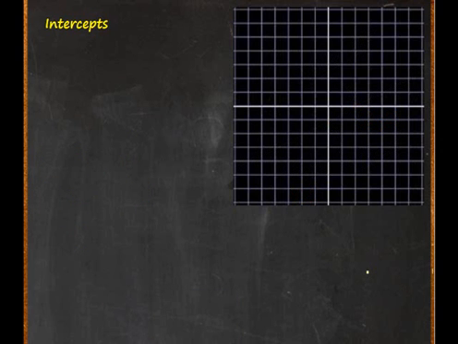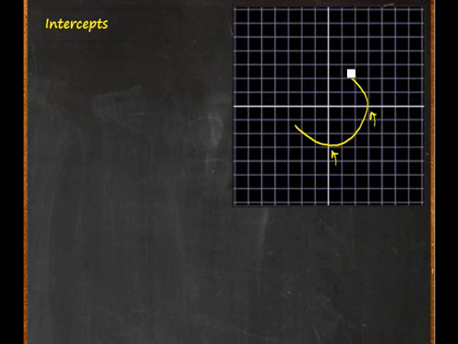Now there are situations where in the discussion of intercepts, it is entirely possible to have no intercepts, multiple intercepts. So let's go over some examples of that. In the future, you're going to be graphing circles, and let's say, for example, we're graphing this circle right here. You notice it's not touching the x or the y, so this would have no intercepts. And that's one situation where that could possibly happen. Another situation is where you can have 4 by using a circle, just moving the circle around. So obviously if we had a circle where it was something like this, and of course this is freehand, so you'll just have to assume that's a perfect circle, you have 4 intercepts, 2 y-intercepts and 2 x-intercepts. So there's a situation where you have 2 of each.